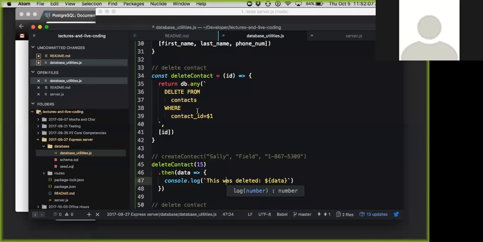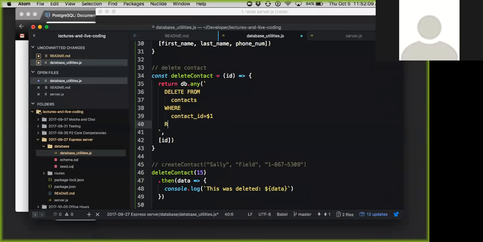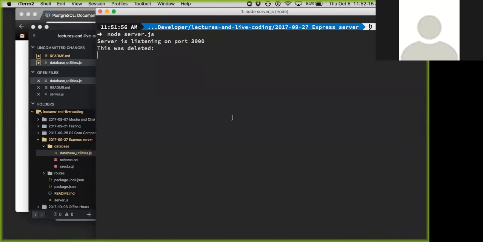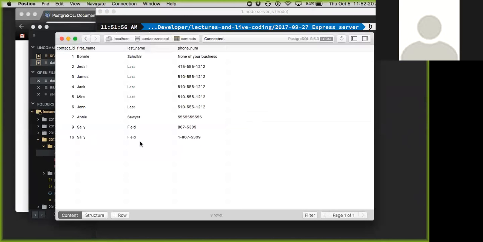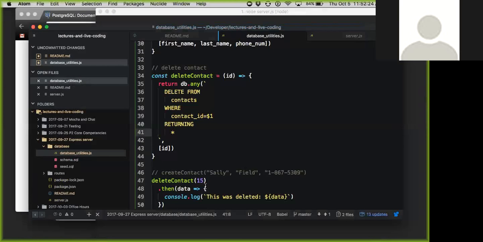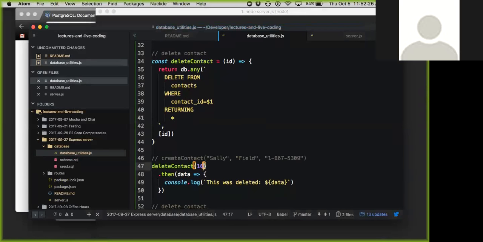Oh, we didn't give it a returning. Returning star. Let's try. Is she deleted though? So yeah, let's check and see if she's deleted. 15 is deleted. So let's try deleting 16 and see if we can figure out what it's giving us back.